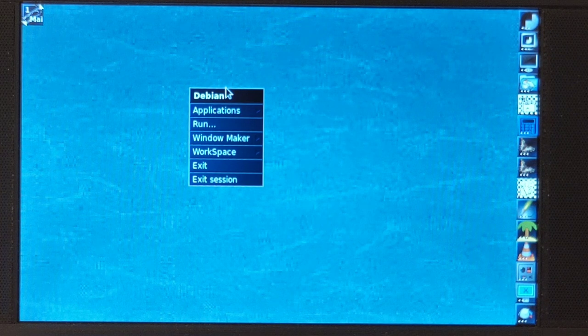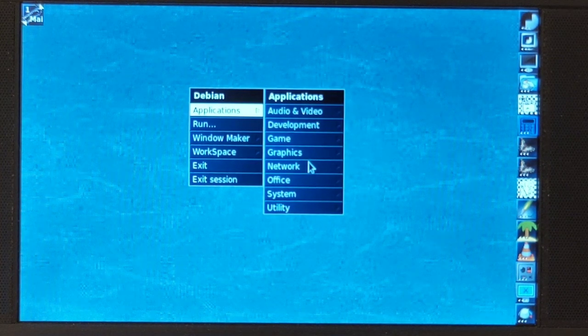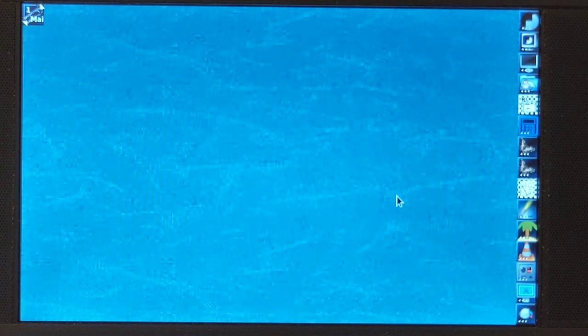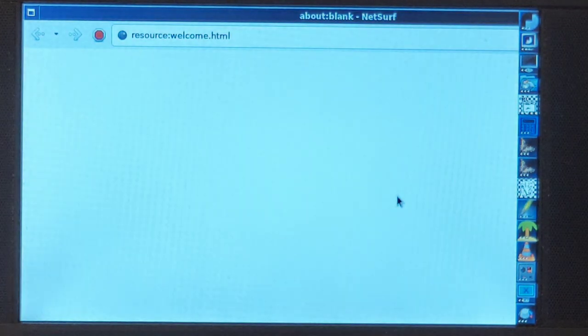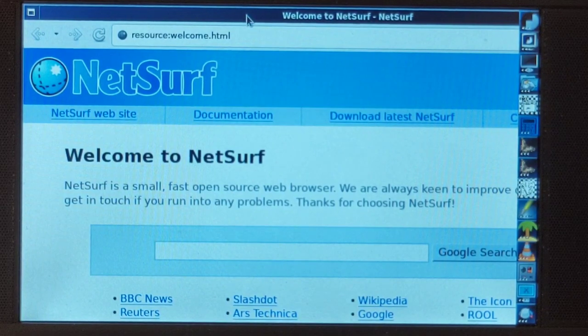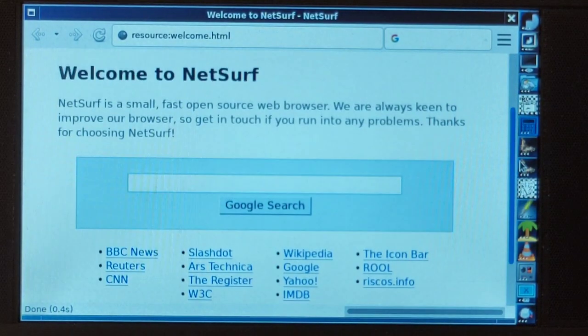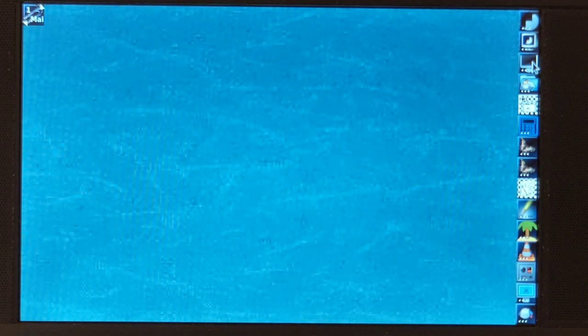The central issue of course was what browser to put on the machine. I made my life easy here and went for NetSurf. NetSurf is a comparatively primitive browser, not really able to do complex tasks; however, it fits the bill insofar as this is a kid's machine and it shouldn't be too much on the internet anyway. As a failsafe, I also installed Lynx.